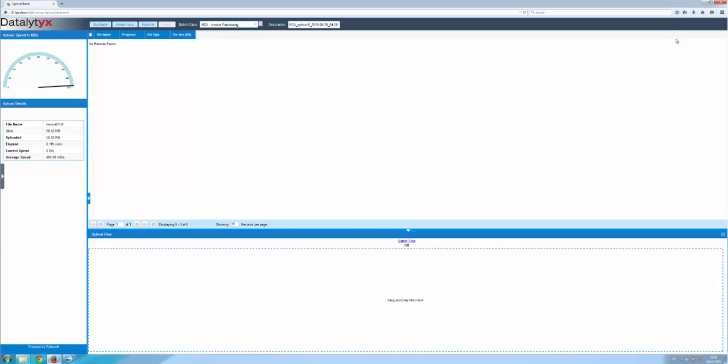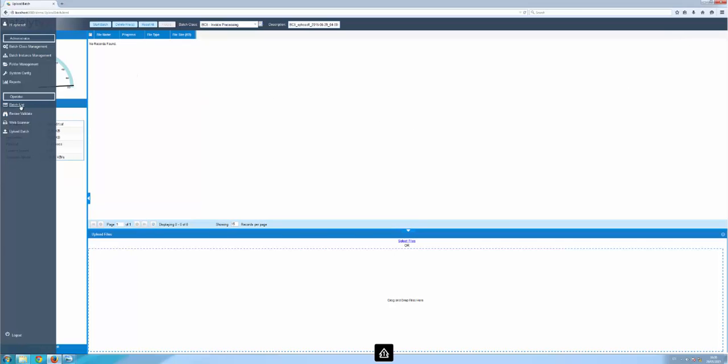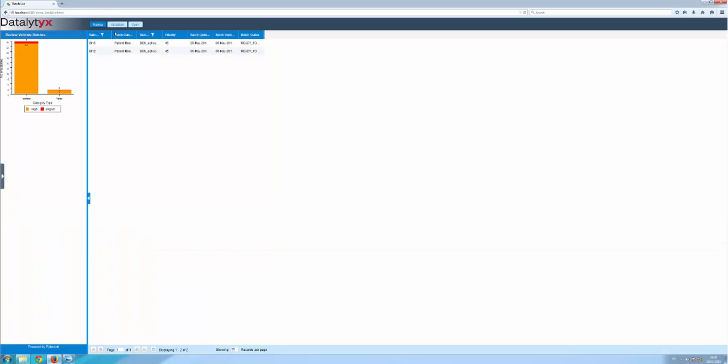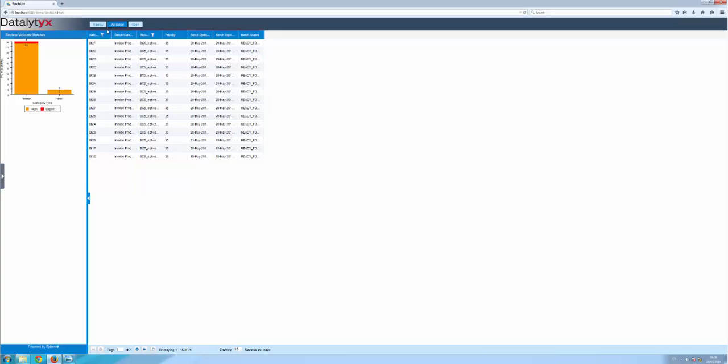Once the batch has been uploaded, the OCR will be performed, and then I can review any batches that require further validation. To do that, I just select my batch list from the operator menu, click on the validation button, then I can see all my batches ready for validation. So I'm just going to select this top one, which should be my invoices.